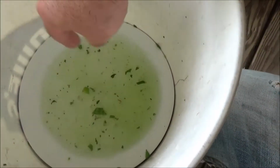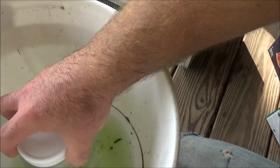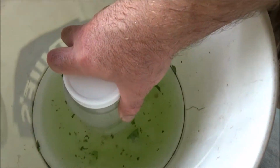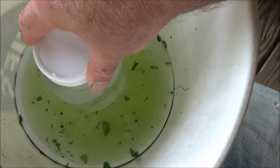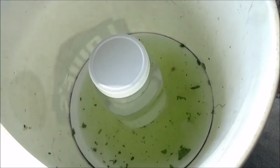Okay, to keep all that cabbage submersed, I'm going to put a plate in there that's just on top of it, and then a weight. In my case, I'm just using a quart-sized mason jar filled with water. And now all those leaves are submersed in the salt water. I'm going to cover this and leave it for a few hours.